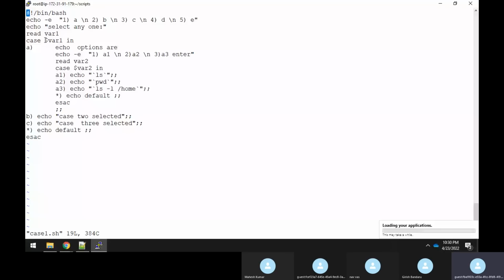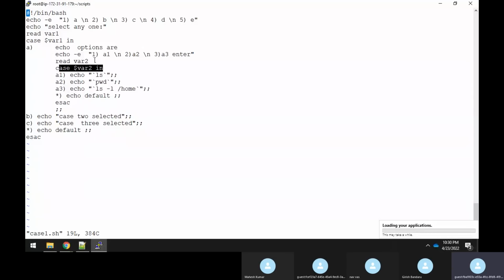Now the case statement will search for whether there is any case for A. Oh, case A is there. So it will try to execute all the statements in case A. But here again, in the case A, there are some more things. In the case statement value A, one more case statement is there inside.